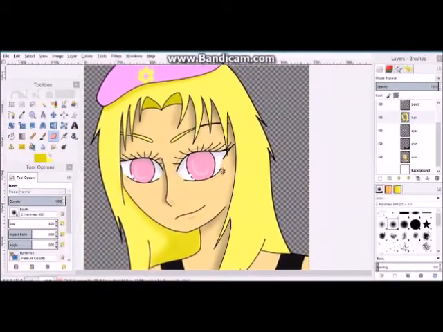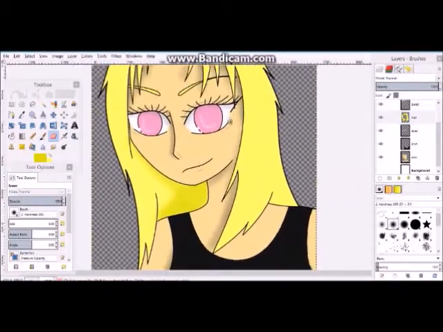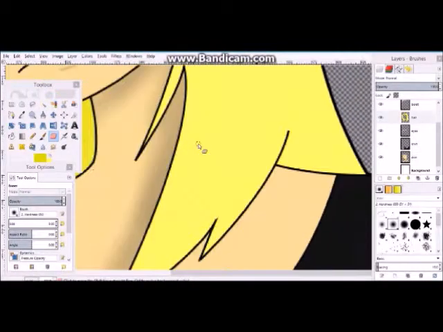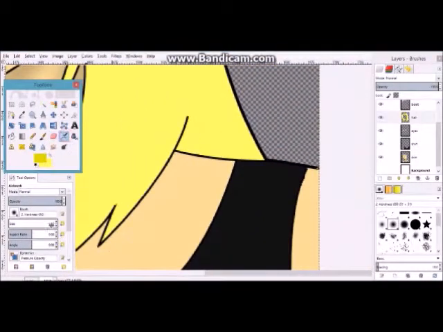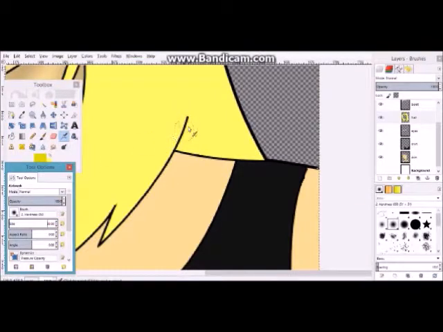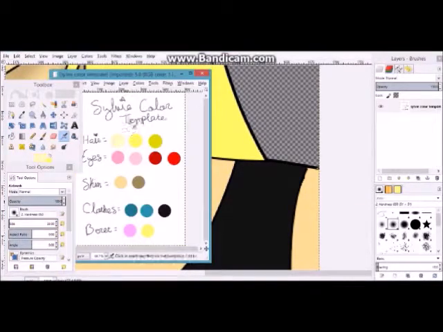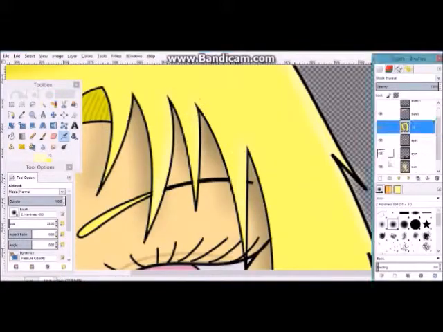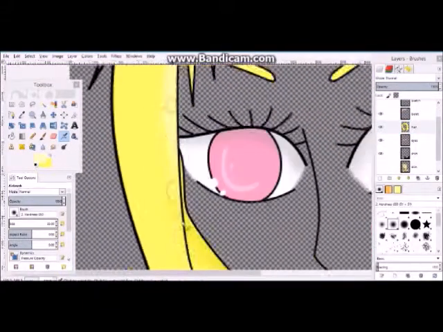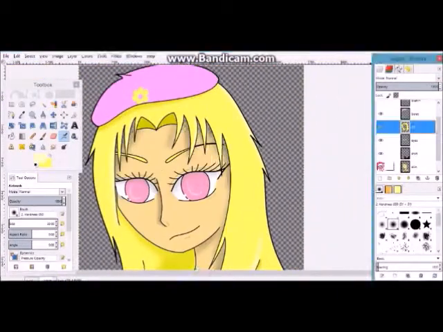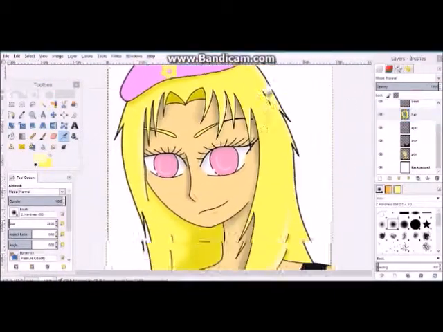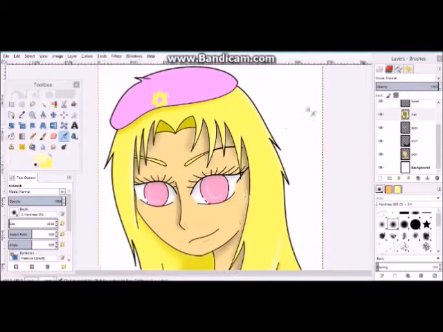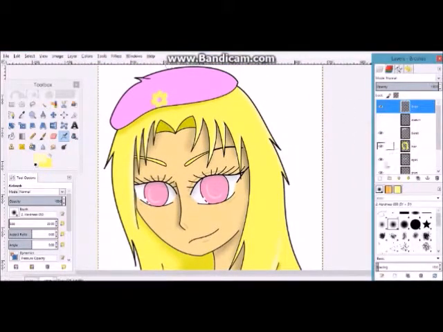Okay, so I've got her hair mostly shaded with the dark stuff. Now, what I really like to do to give things like this a little bit more depth is I will also shade it with something a little lighter too. Now, I like to do my signature above the lines.